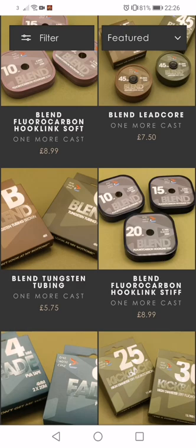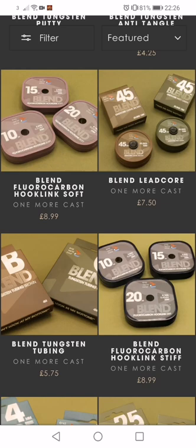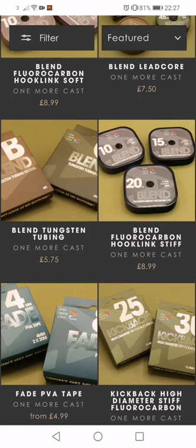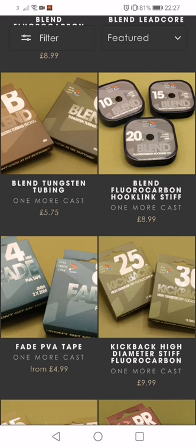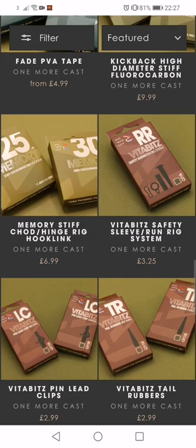Fluorocarbon, soft, £8.99. About the same sort of price as Korda ones. If you're looking at, say, Korda IQ, it's the same sort of packet. It's a slightly different colour, but same sort of thing. Stiff, so basically that's like Korda Boom, £8.99. Well, that's the same price as Korda Boom. Tungsten tubing, £5.75. It's about 25p more than other companies. It's not a lot more. You can get it a lot cheaper than that.